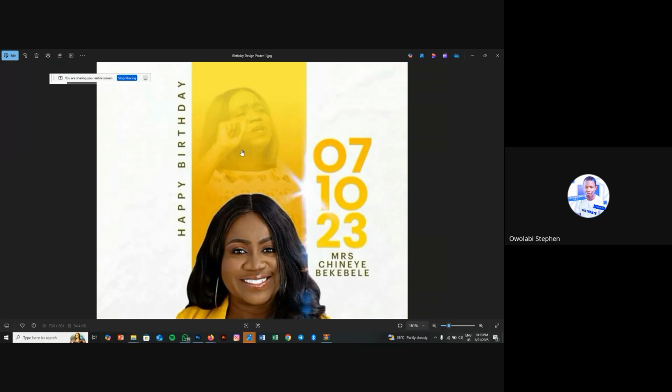Now, what they did here for this happy birthday text is that they increased the spaces of each letter, meaning that they apply kerning by increasing the spacing. You either increase the spacing to fit what you want, or you decrease the spacing to fit what you want. Now, this is kerning, vertically, up to down, up to down, up to down.